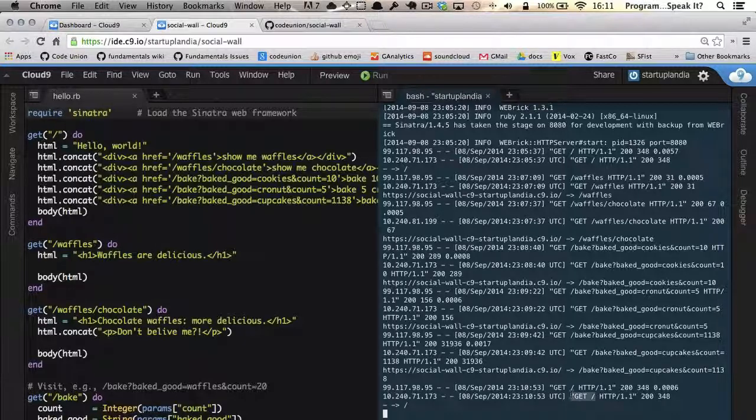You'll notice that we have a GET slash, which is the HTTP request created by requesting the root of the application.